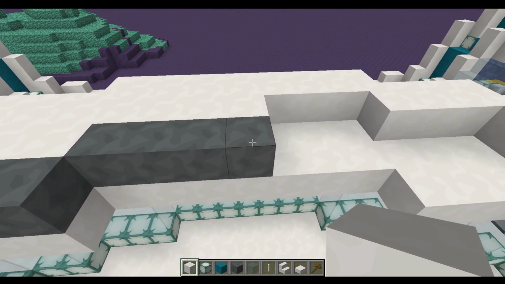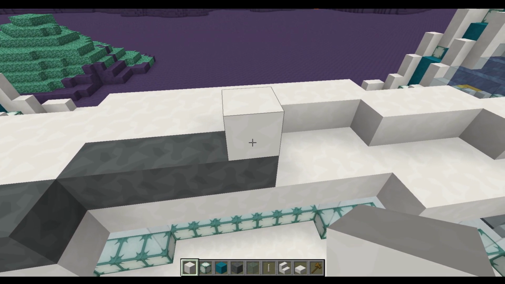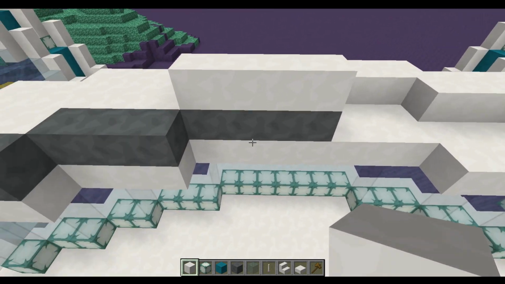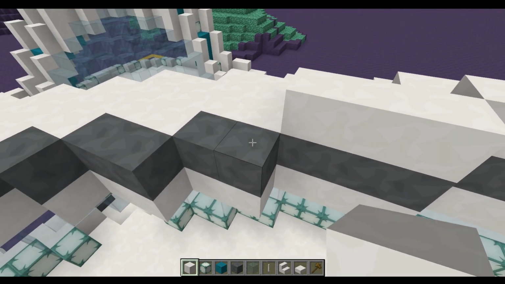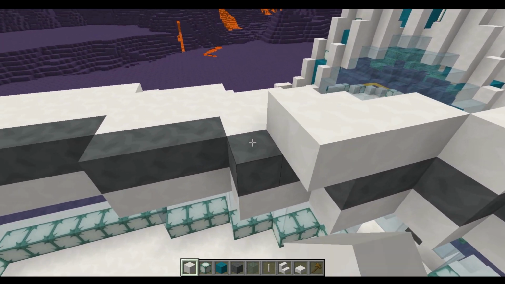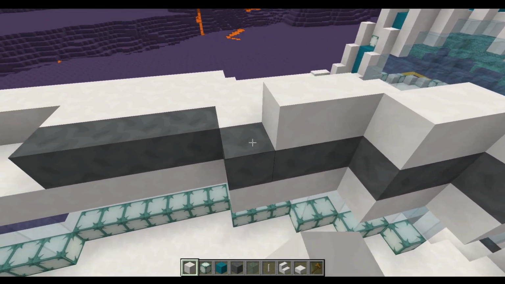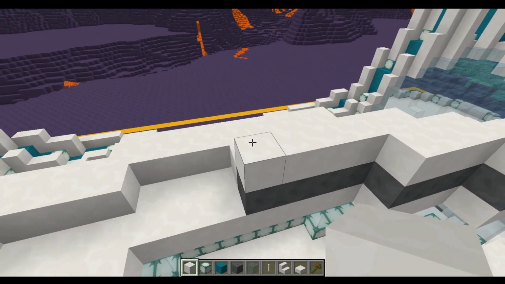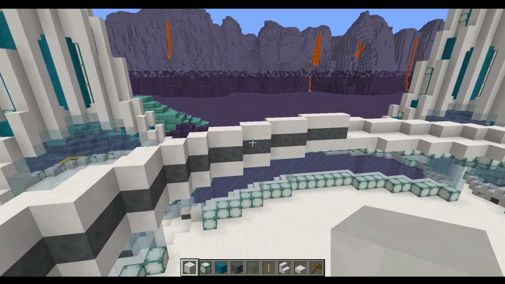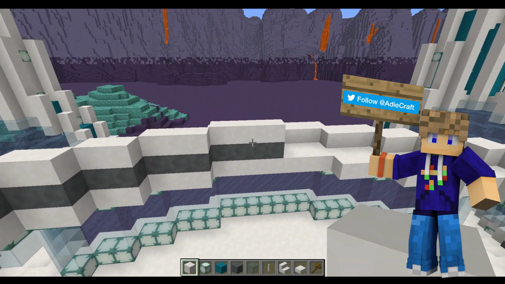Once we've done that, we're going to run another line of the smooth quartz right on top of this terracotta that we've just placed, and we're going to run that round like so. And that is going to be the basis that we're going to start building from for the dome. So complete those three blocks in that L shape all the way round, and then we'll start thinking about some of the lighting and the dome itself.